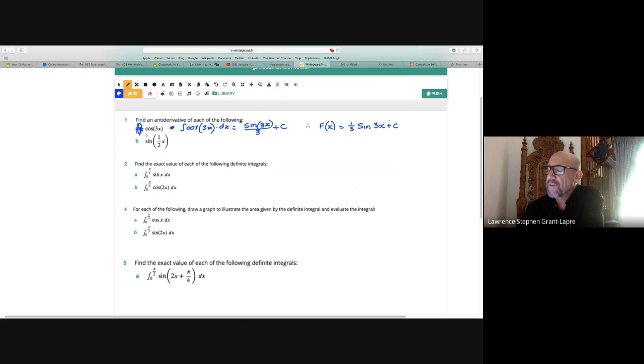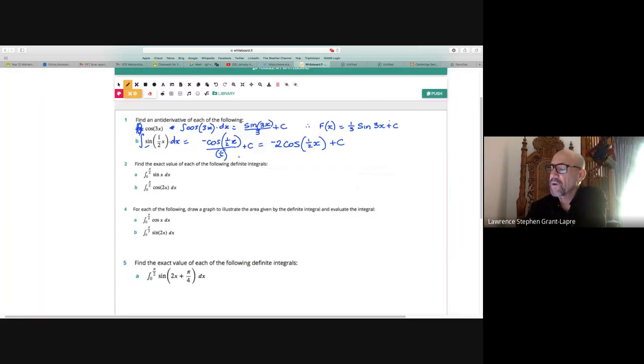Find the antiderivative of this, so I'm just going to put the antiderivative with respect to x equals, and the antiderivative of sine x is negative cos, and we don't change the bracket, half x. Then we divide by the derivative of that. To divide by half is the same as times by 2. So you've got negative 2 cos half x plus c. All right, so that's just a few simple ones.